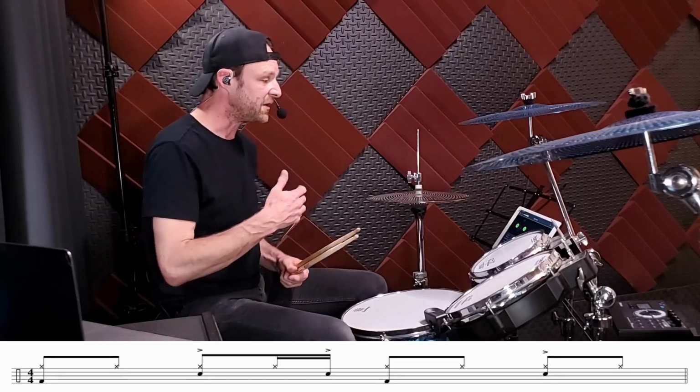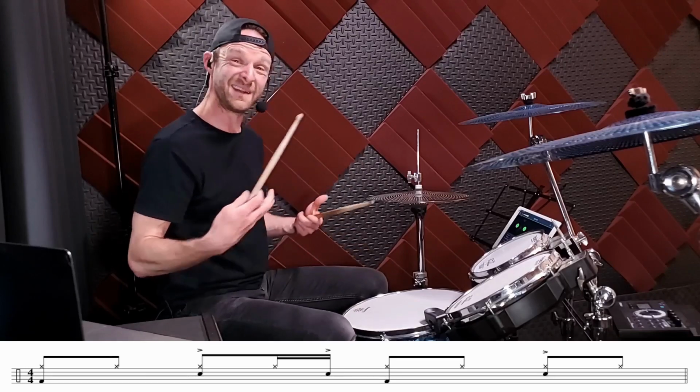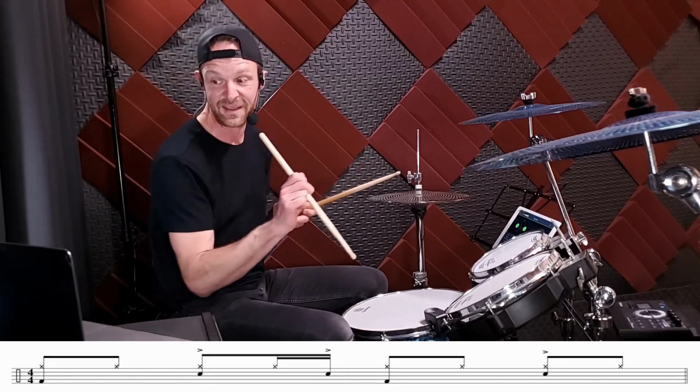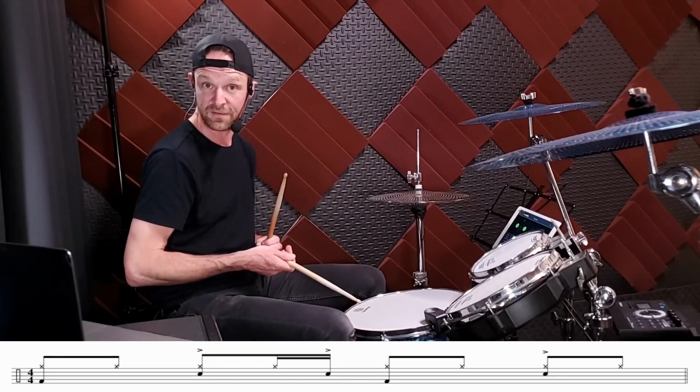I'm really looking forward to showing you these two sneaky snare grooves. I like to call offbeat snares or upbeat snares sneaky snares because they feel like they're just snuck in there. Now, this one down here is very sneaky and it is snuck in right at the halfway mark.